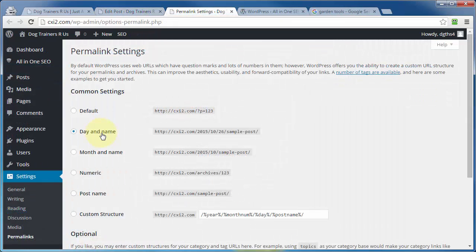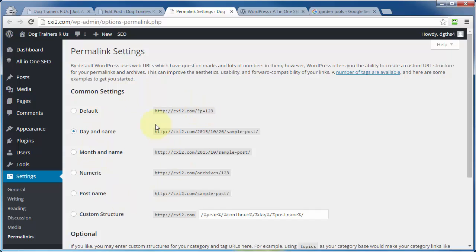And depending upon the installation process you went through on your WordPress site, you may have the day and name as your permalink settings, which is not that bad. But if you've got default, which is basically the URL, question mark, a P, which stands for post, equals then the post number, that's not very user-friendly or search engine-friendly for that matter, because a human being or a search engine will look at this and not have any clue what this is referencing by simply looking at this.